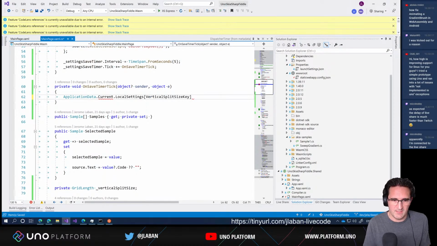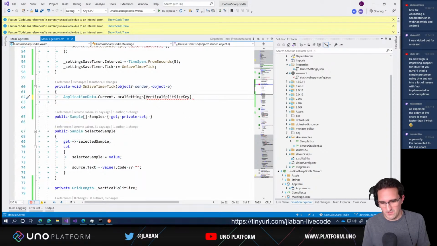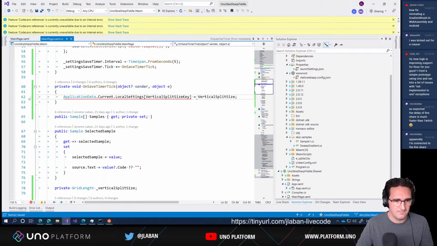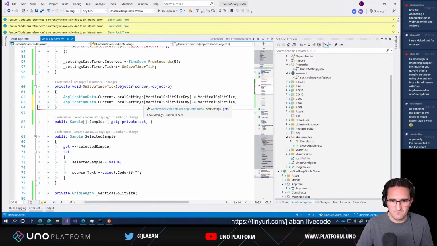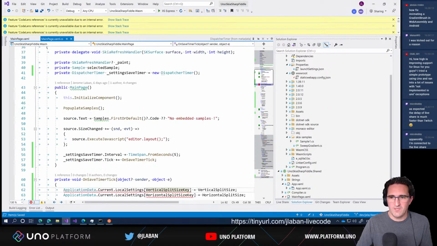So we're going to call that a key, and make it a constant. We're going to change that afterwards, and it's going to be the vertical split size here. Same thing for the horizontal split size. Then we can change that at the top.